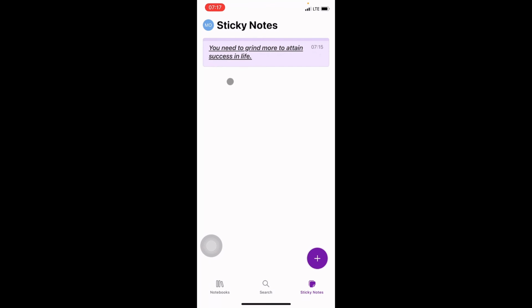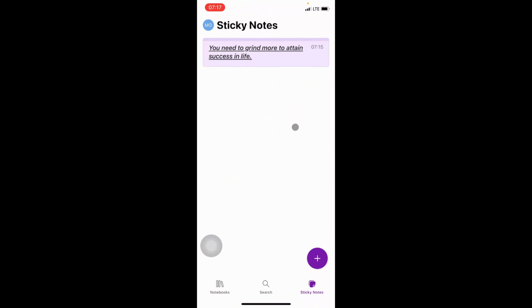But let's get back. For us to get back, just get to this top left. You can see where my cursor is going. Click on that, and then we have our first sticky notes. If you want to add one or more sticky notes, you can see it captured the time. We created this at 0715.